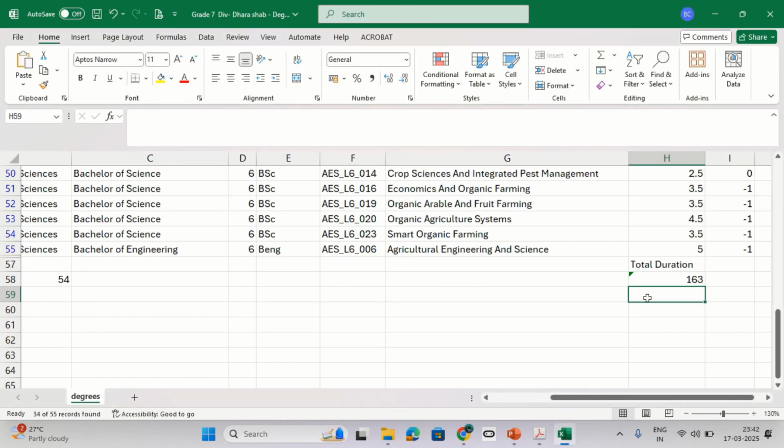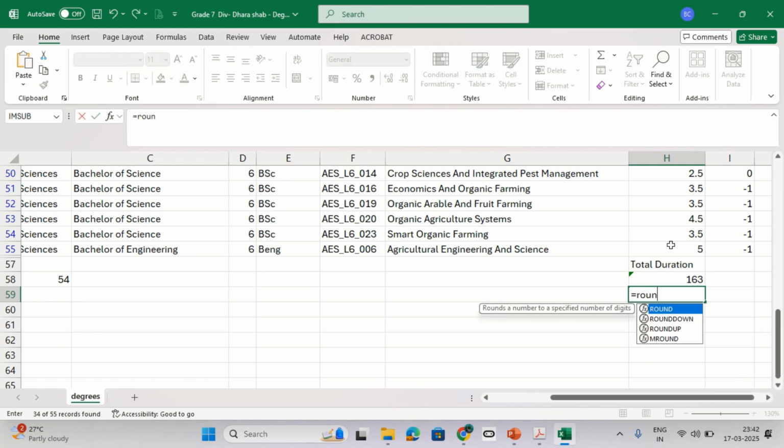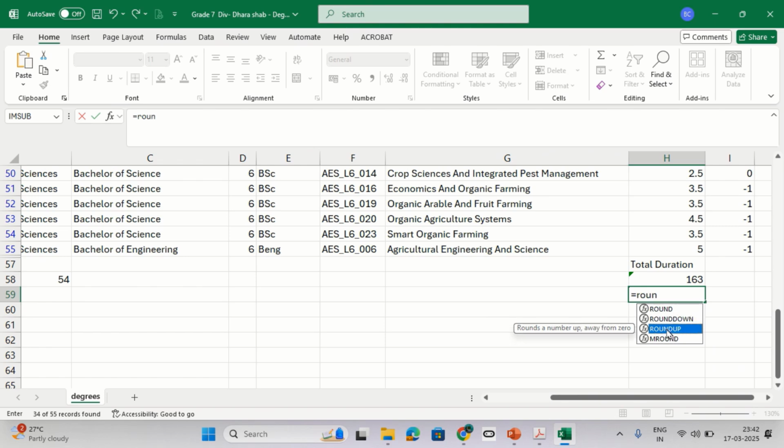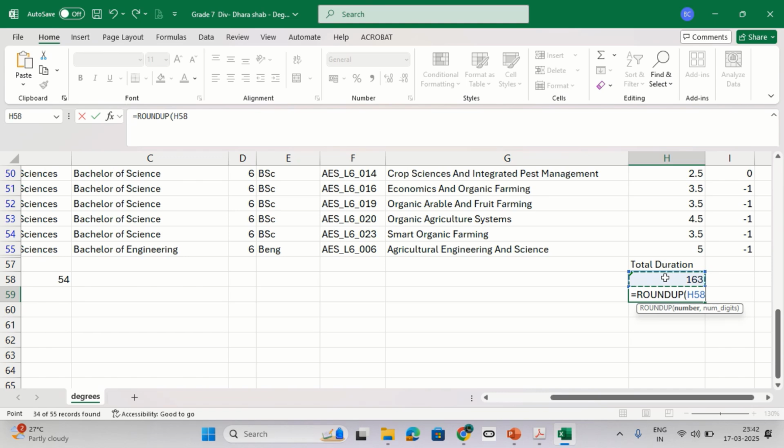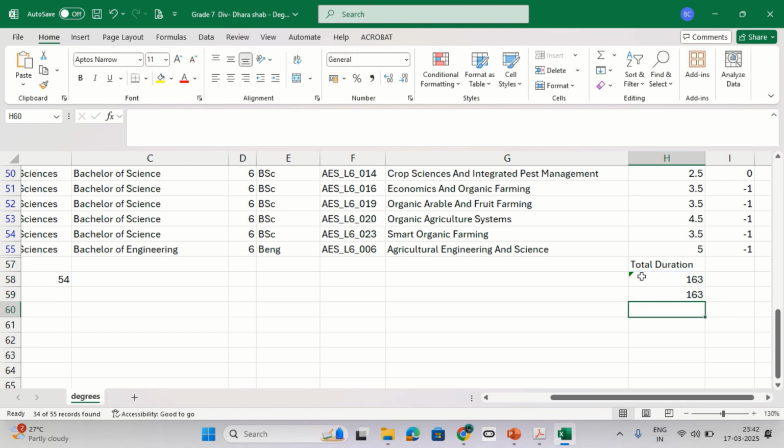Now how do you round up? There is a formula called ROUND. Now ROUND will specify the number of digits that you need to round. Round down is based on a lower value and round up will do it based on the upper value. Here basically it helps you when you have a decimal number. As we don't have one right now, I am putting 0 as I don't want any decimal places when rounding it up, and enter.